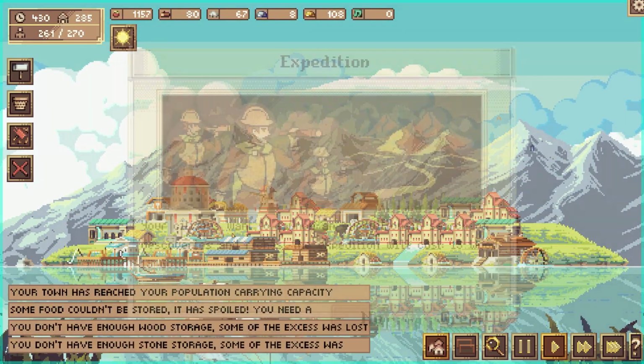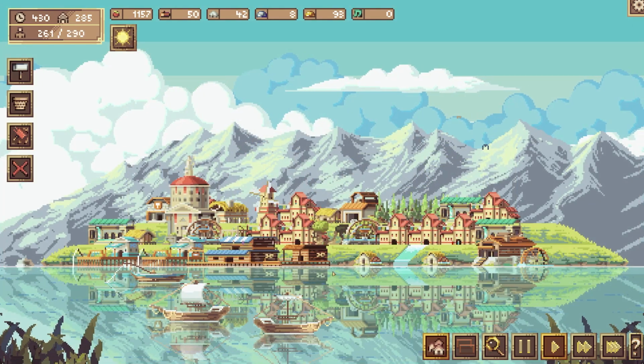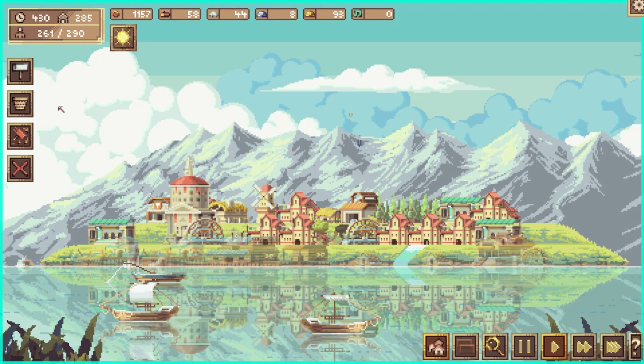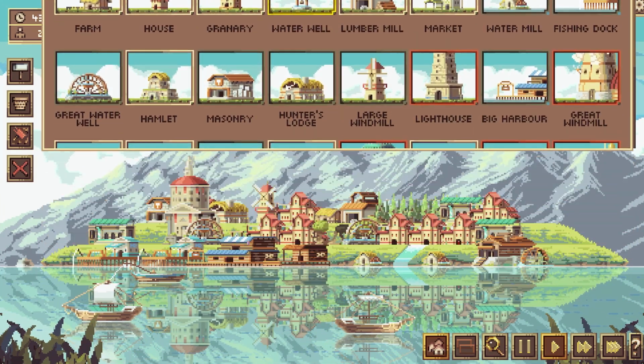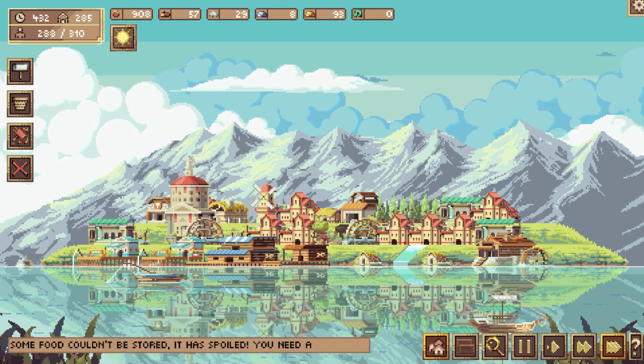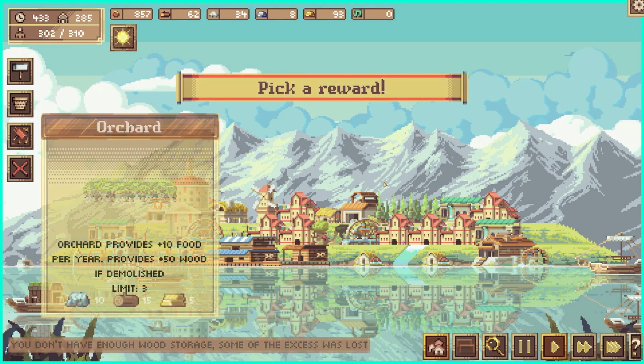Sure. Build ourselves a water well. Yep. Try it. Right, build one of those. Let's ditch the farm here as well. We'll build another water well. Right, that takes our population up to 300. I think that might be a milestone at which something becomes available to us. Yep, there we go. It does.